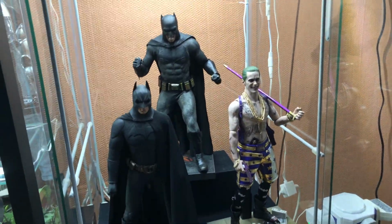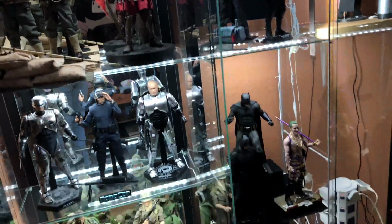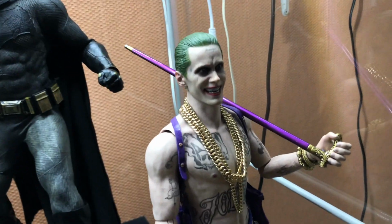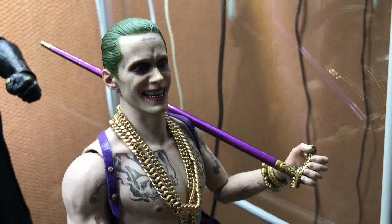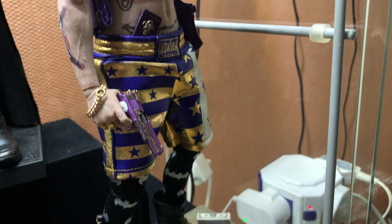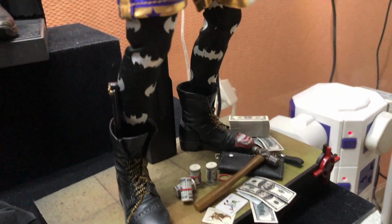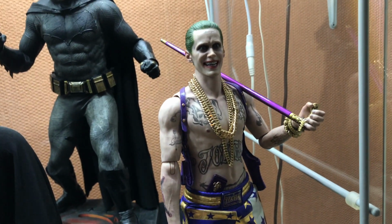Right, let's close this up. Did we speak about Purple Coat Joker? I don't think you spoke about him, but we're going to have individual reviews. He's a dope figure. He's got quite a few little custom touches as well. Yeah, he does. So we will cover him. For now, just have a sneaky view. This is my pose of him. And all the little accessories are so cool. A lot of this is added by El Vasquero, which is me.